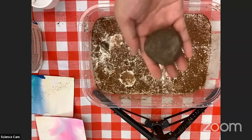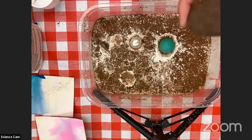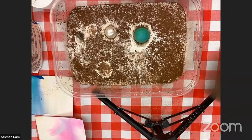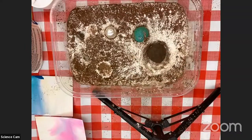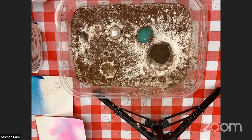All right, our final one is this giant rock. And to be honest, I'm a little scared about the mess it's going to make. But here we go. I'm just going to drop it straight down. Okay, one, two, three. And of course, the biggest crater of all with the biggest explosion. So as you can see, weight is a huge factor, also the shape of the object. And you can always try this again at home if you want with different objects. You can try heavier items, lighter items.